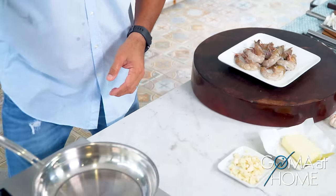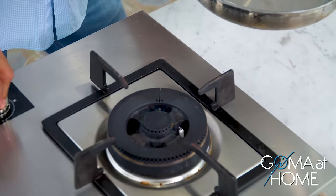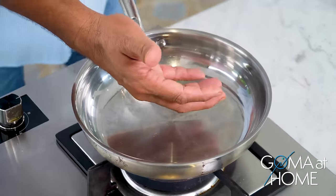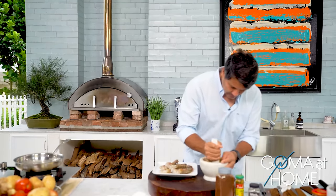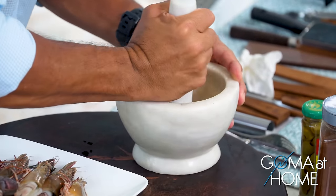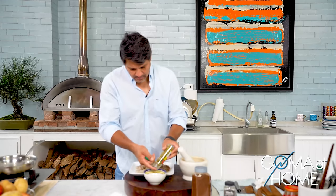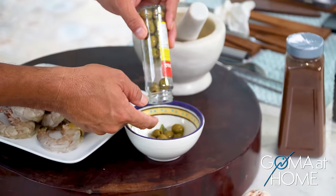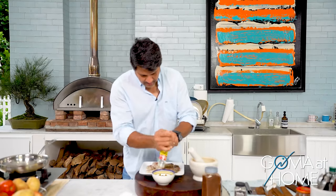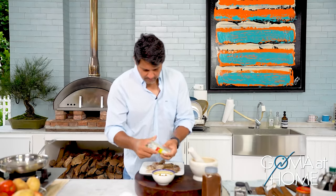Kinitin natin yung skillet natin. Nice. And then, prepare natin yung prepare some pepper. And then, prepare din tayo ng olives natin. Olives, what we'll do, we'll cut it in half.